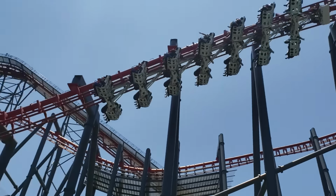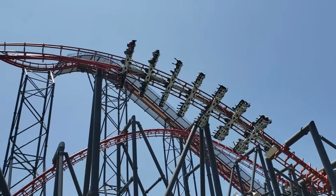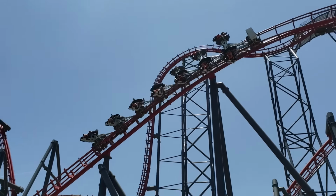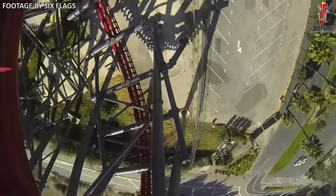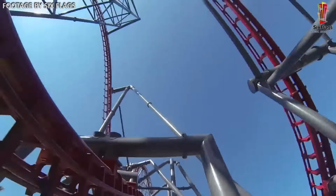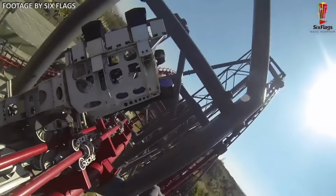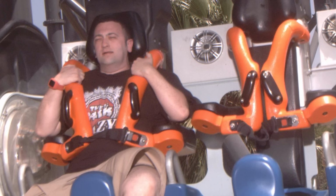I swear I could make an entire video on how psychotic X2 is. The rotating seats add so much intensity to the already menacing layout. The whole ride is an endurance test of intensity, but be warned, the Raven turn at the end is absolutely brutal, so be sure to keep your head back. Otherwise, it could uncomfortably slam into your seat. Also, sit on a seat closer to the track. That makes it much smoother.